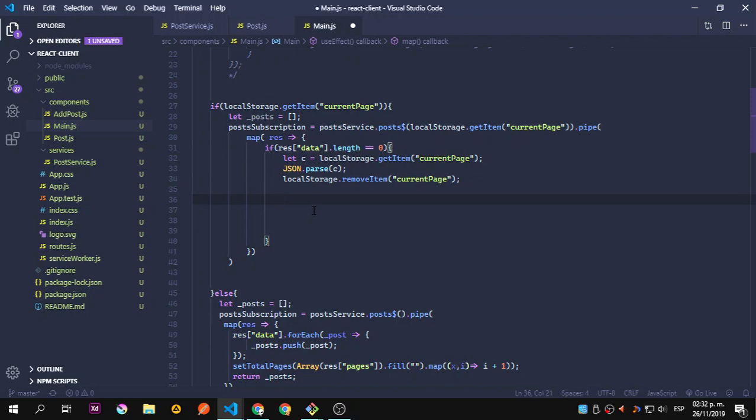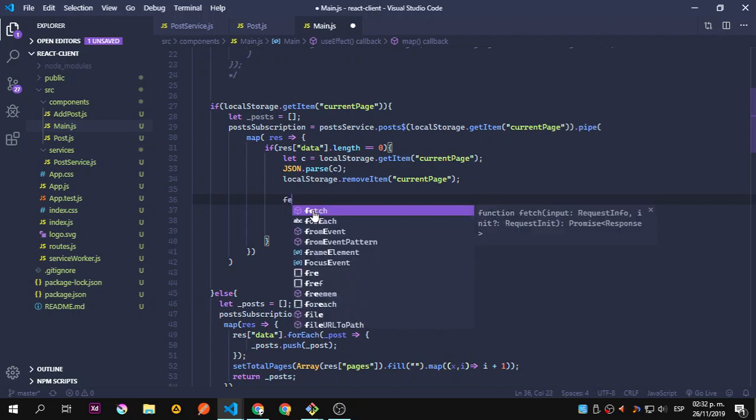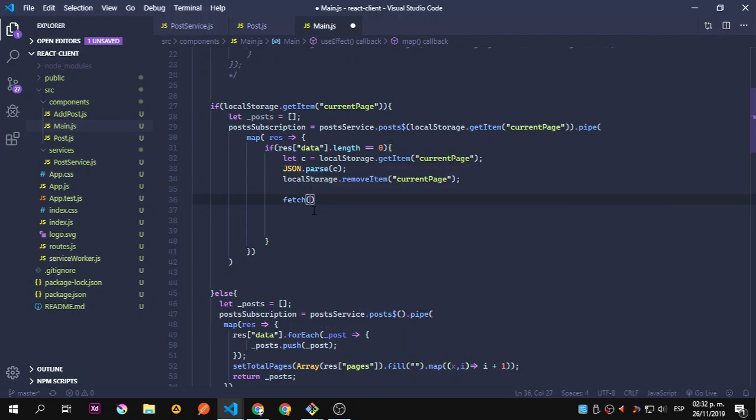Now, after this, we need to fetch. So we're going to make the fetch request. Why? Because we received nothing inside this, okay?